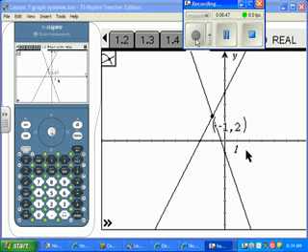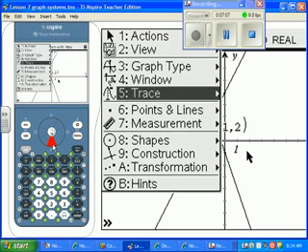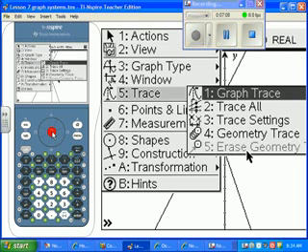Any problems with that? Now, here's the issue. On the Regents exam, you will be asked to graph these lines. Used to be that we'd be able to go to the table and pull off these points and plot them, right? There's an easier way with this graph. So I want everybody to go back to your menu. I want you to go down to trace.